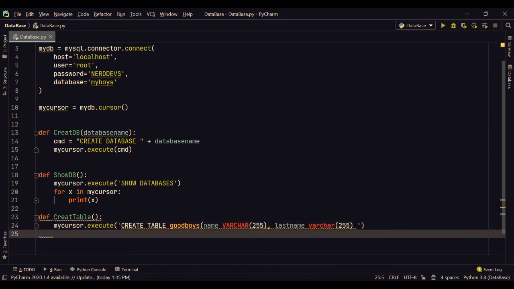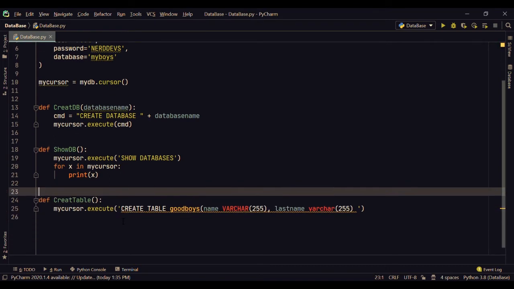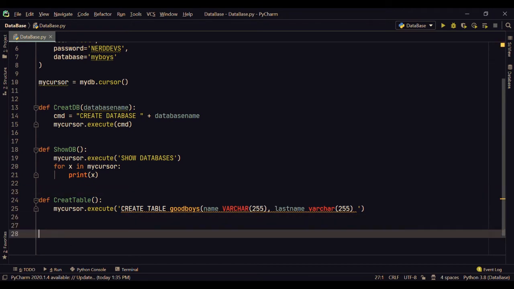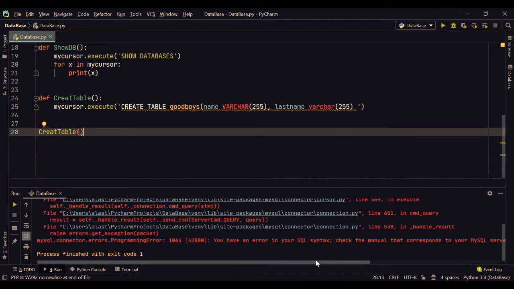And now our table has been created. Right now, I'm sorry. So let's run. Again, another syntax error. So let's see.